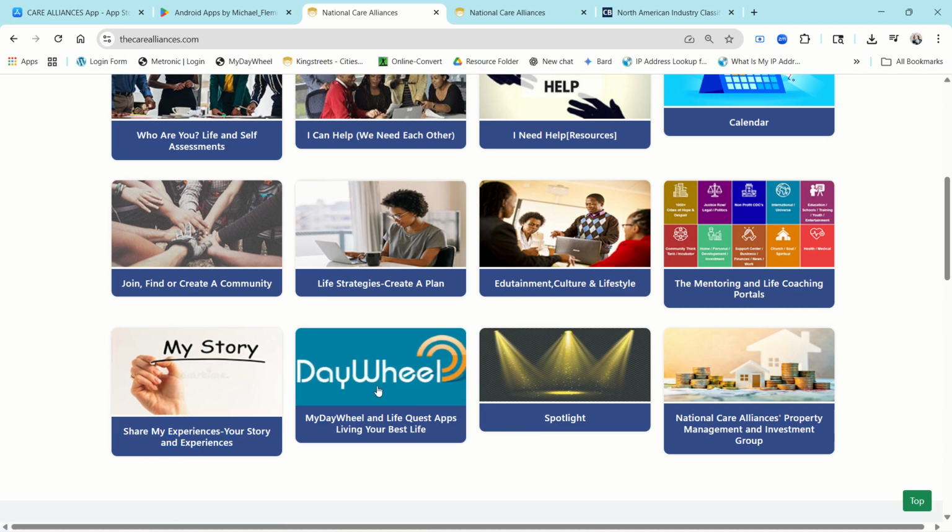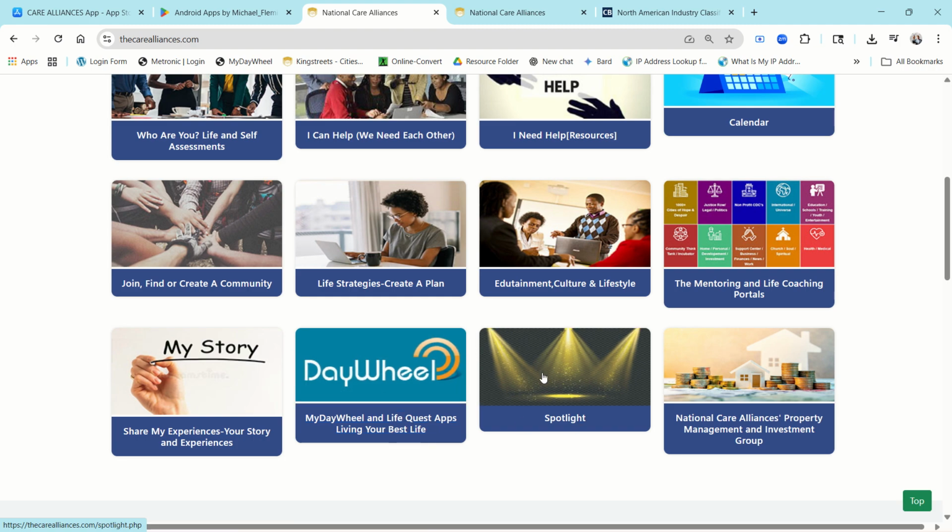We have a separate app called the Day Wheel. It actually helps you do life management every day. It's a unique virtual journal section. It has both a website and apps that you can download. Sometimes on Android phones some versions can't be downloaded, but you can use the website. It's what they call a responsive website, so it looks like an app. You use this tool to monitor your progress every day.